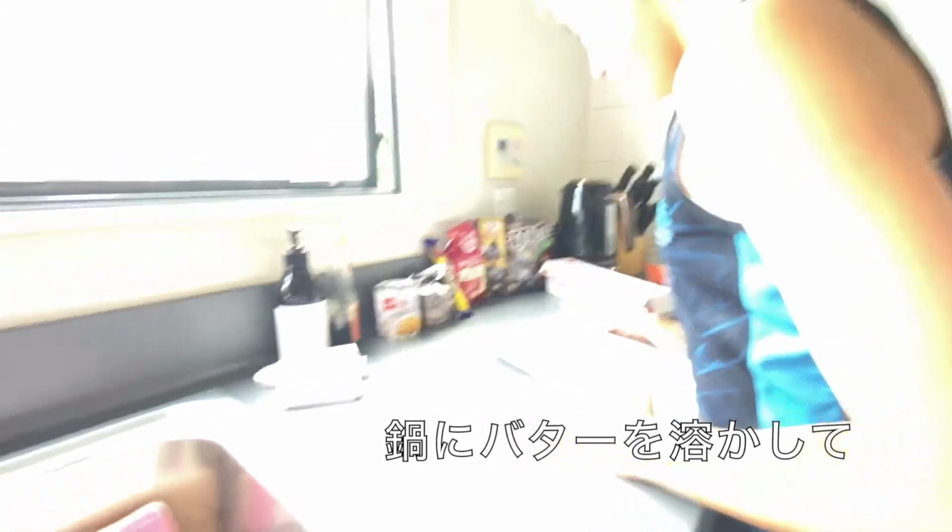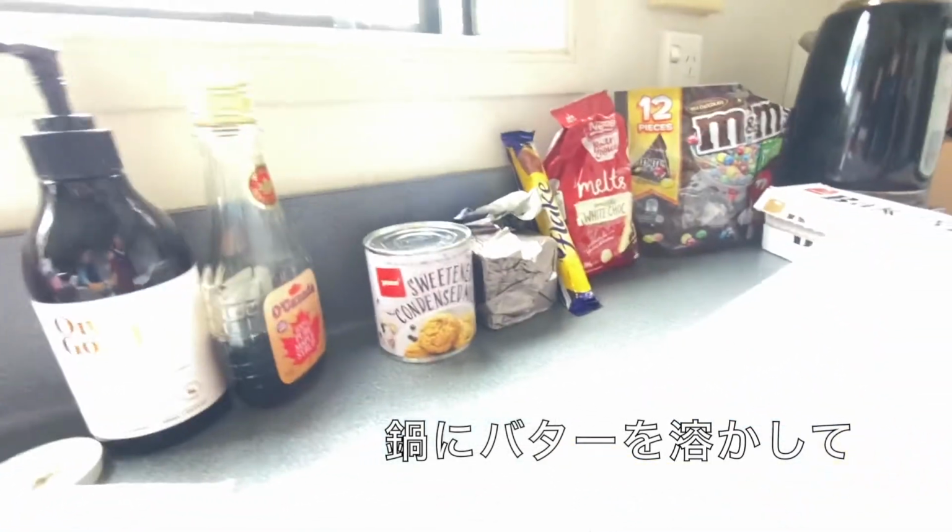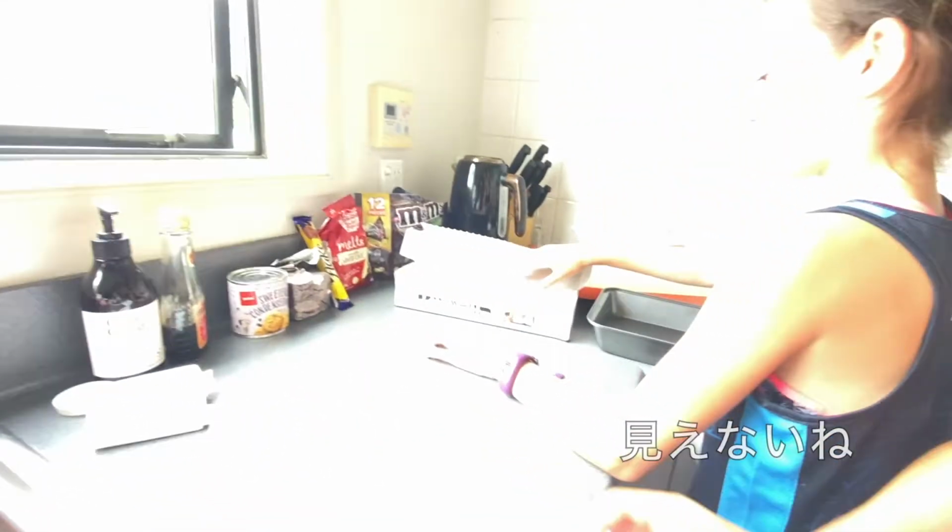Is that the clear one? And that one? Okay. But why does it say centimeters? Thank you. Okay, bake paper. Right. Melt butter in medium saucepan and sweetened condensed milk. But first we need to do this. Oh, so this is what we're doing. How can you not see that way?